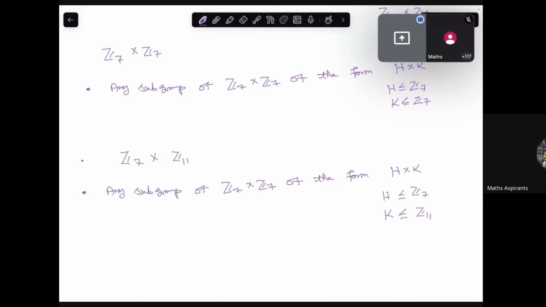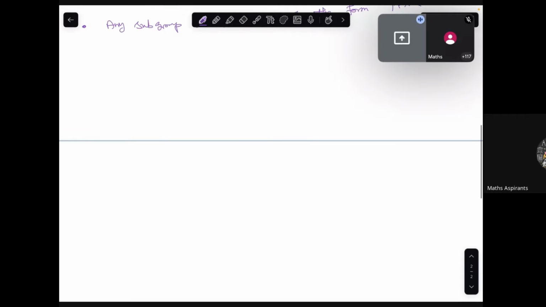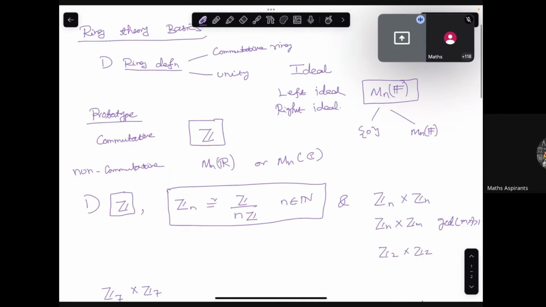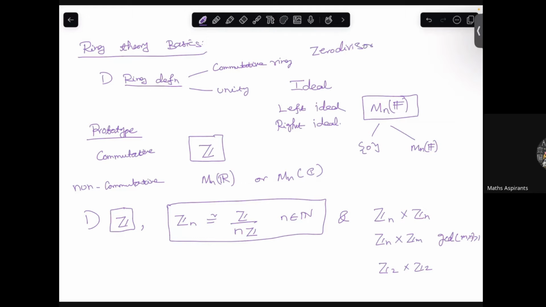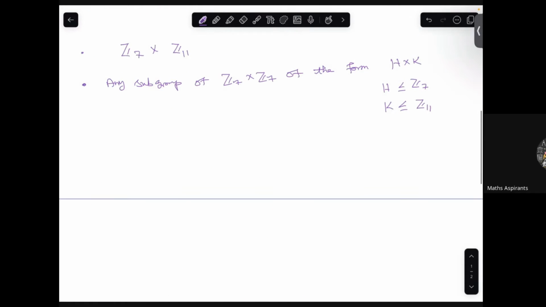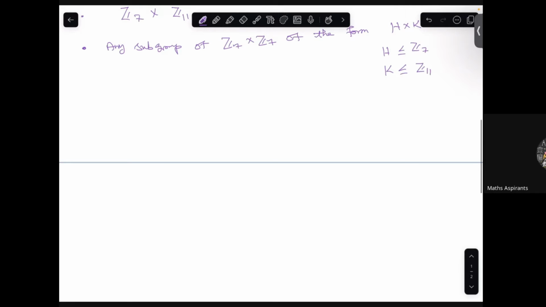So let's proceed step by step. Okay. What are the things we need furthermore? The basics of ring theory. What is a ring? What is a commutative ring? What is the unity? Then I need zero divisors. What is a zero divisor? So now I'm going to start formally. Up to this, I'm assuming also one definition about division rings and fields. I'm assuming up to this level, you know, at least the definition.